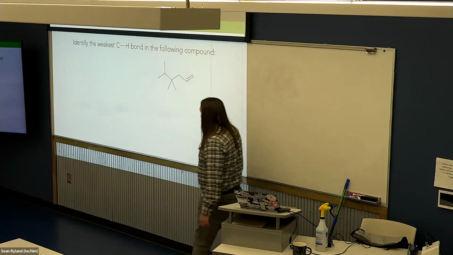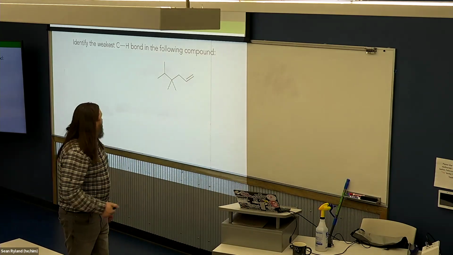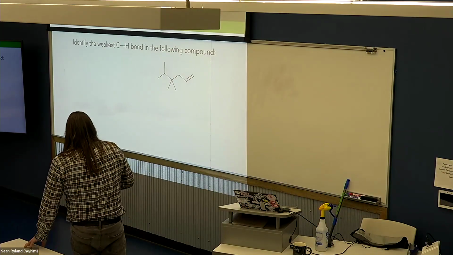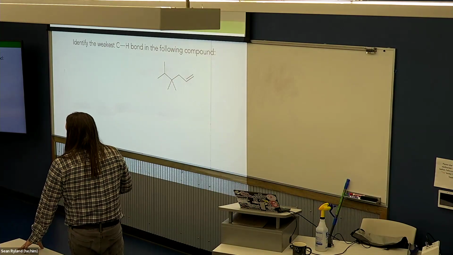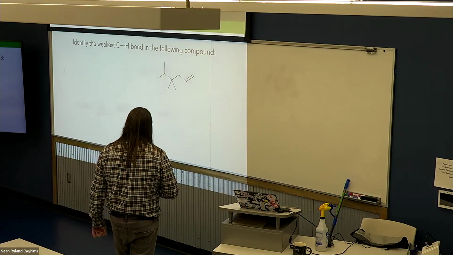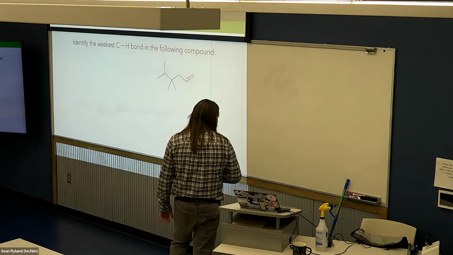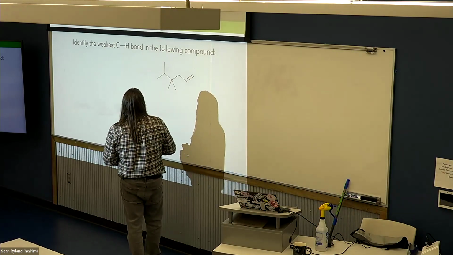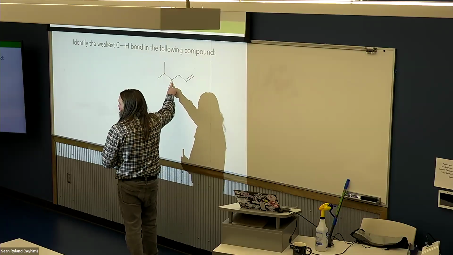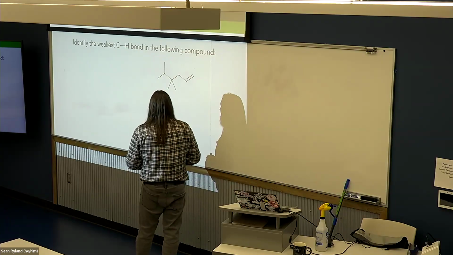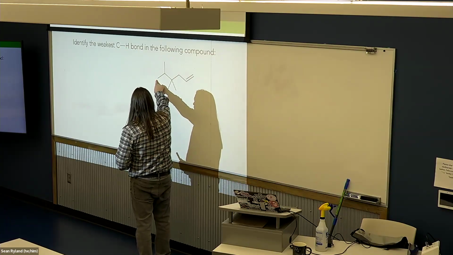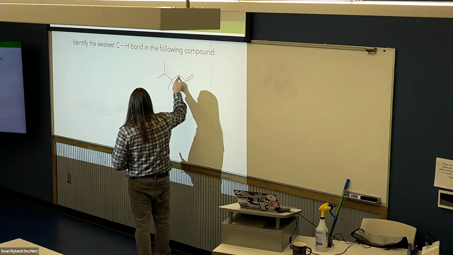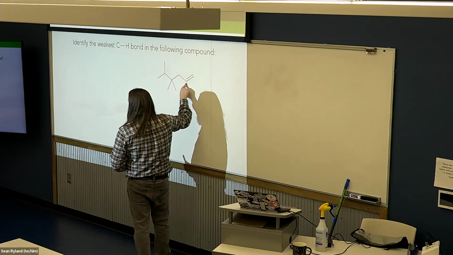All right, so with that in mind, here's another practice molecule. Which is the weakest carbon-hydrogen bond? Which one's the easiest to pull off? The one by the fork, going from left to right, 3. Yeah, I agree. There is no carbon-hydrogen bond there though. Oh, that carbon is quaternary. So then carbon 1? No, it's good. I would say carbon 2 on the other side. Carbon 3, you think that one?